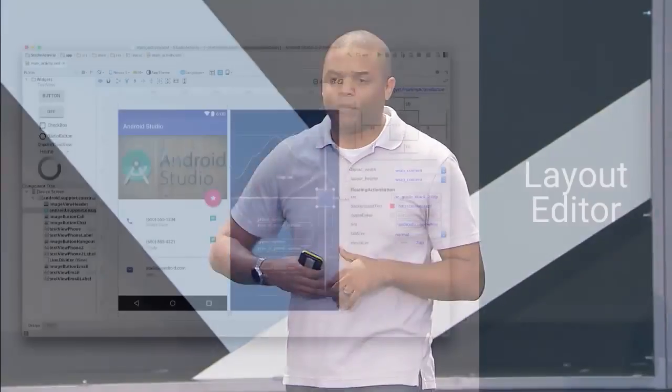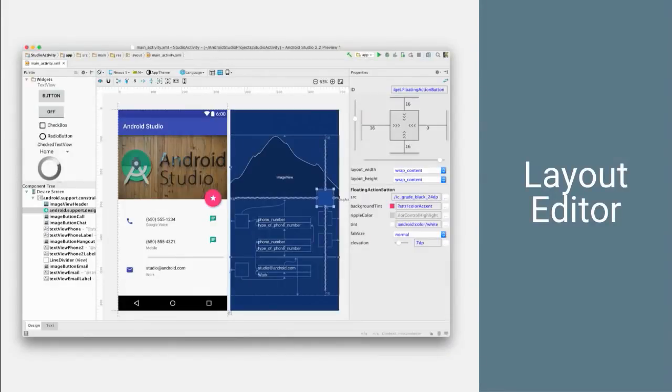And as Tor showed you, we have a whole host of new features, including ways to drag widgets from the component tree onto the design surface, or the new blueprint mode, which allows you to peer behind your application to see how all your widgets connect together. And lastly, the new properties panel. In the past, we used to show you all the different properties that were available for a view. Now we curated those and show you the most impactful attributes to use for your particular view layout.